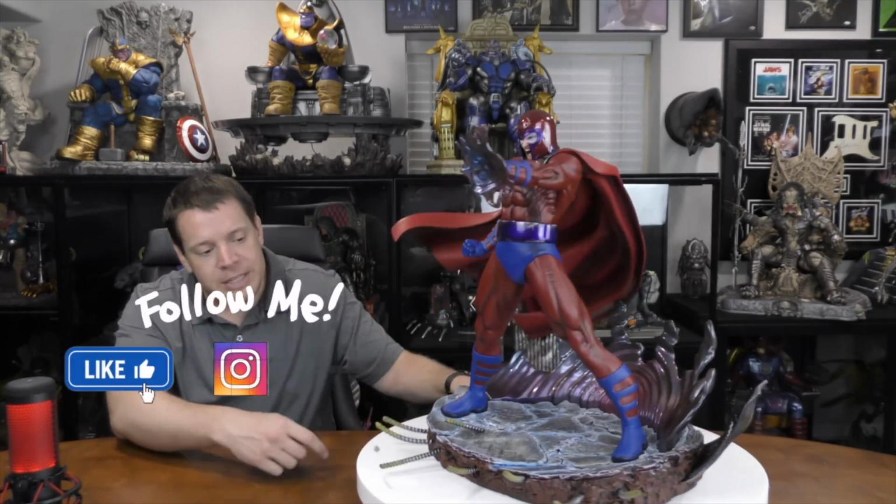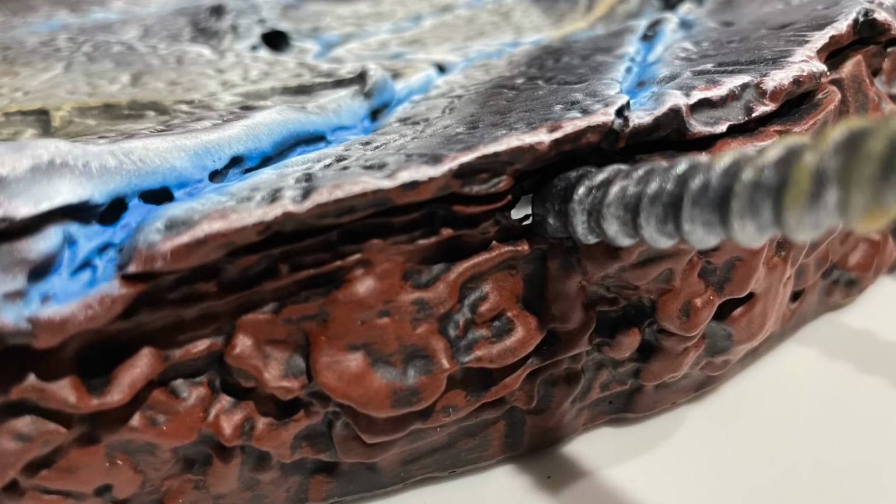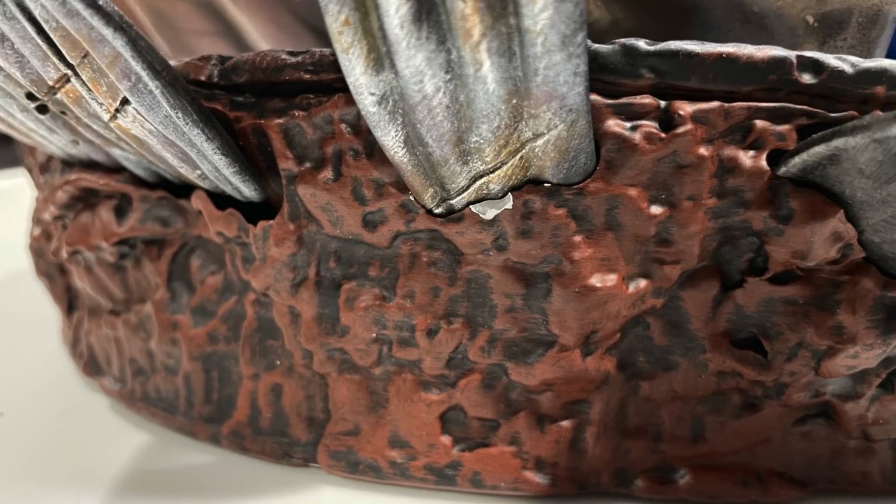So as you saw in the assembly, putting these in was kind of a pain, and I had a little bit chip off when I was trying to insert one. You can check it out right here. And the same can be said about one of the steel plates in the back.